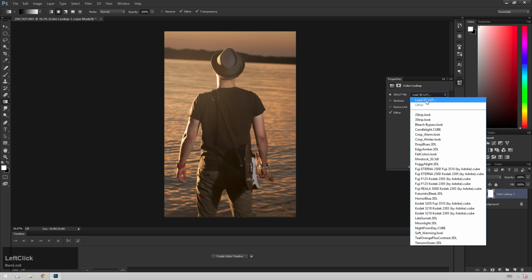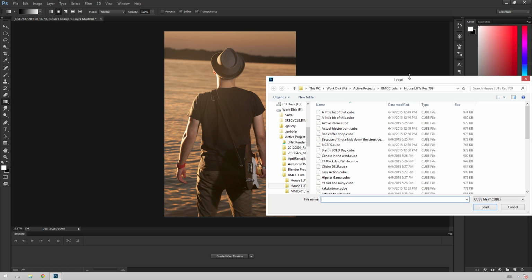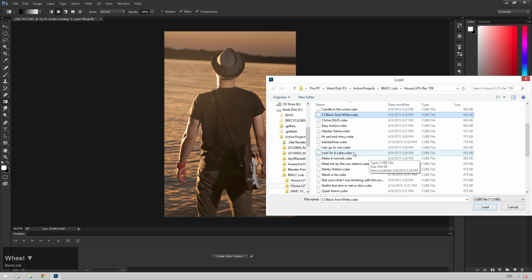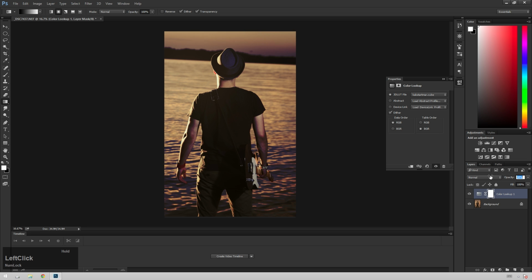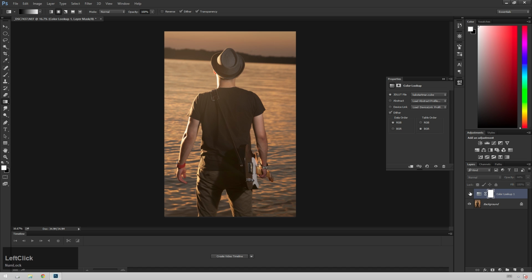So in here, I'm just going to go load 3D LUT, and I've navigated over to my House LUTs pack already. Once again, MiesnerMedia.com/products. And we're going to throw Cax Dartmar on there, which I came up with because it looked like a terrible Kickstarter look. Now that looks pretty bad. So what we're going to do is dial it back some. And that's kind of what the LUTs were made for, is putting on and then dialing back. So around there looks pretty good, and see before and after, kind of adds some color and punches it up some.